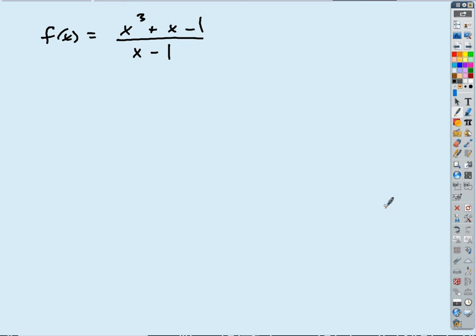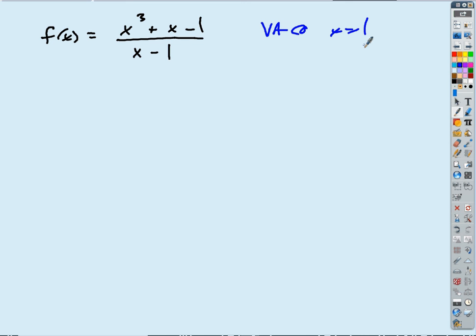Okay, let's take that one. Are there any vertical asymptotes? Yes, at x equals 1. And you know that's not a hole, how come? Because the value of the top at x equals 1 is not 0. Good, so it's a unique 0 at the bottom. You get a vertical asymptote at x equals 1. No horizontal asymptotes, obviously.